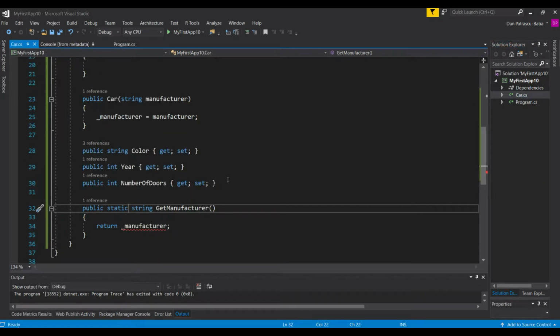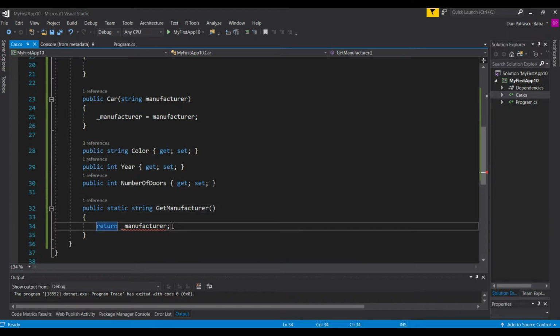Let's, however, try to play around with this type of method to better understand what exactly happens here. We can return as a string something that is not related to an instance of this class, so that is not directly related to a certain object.